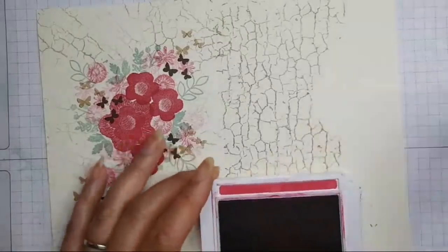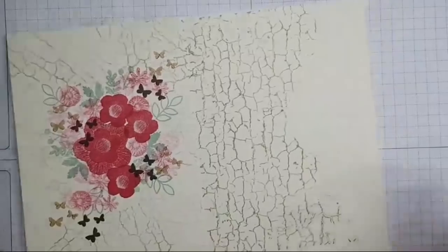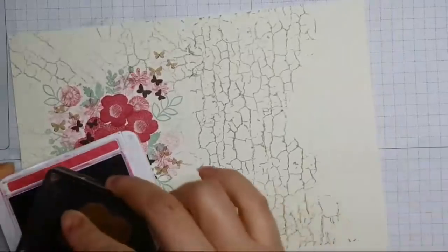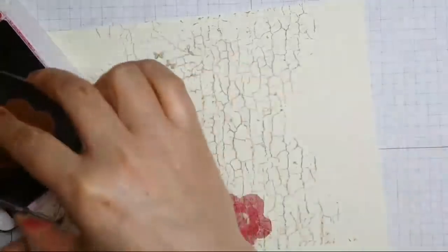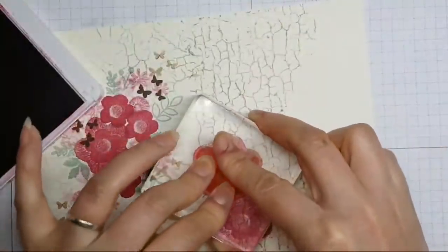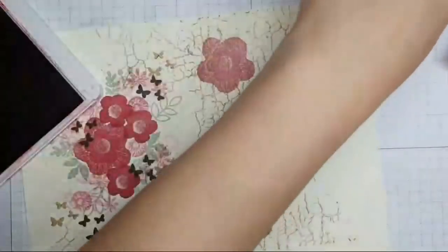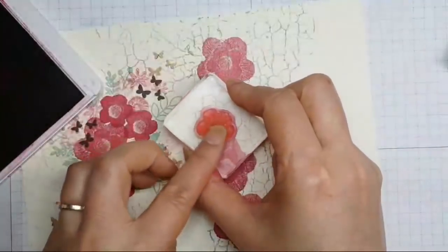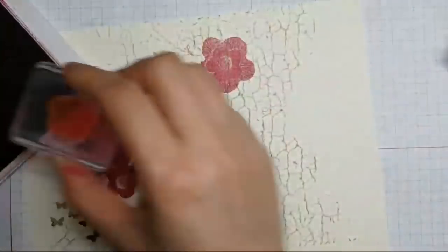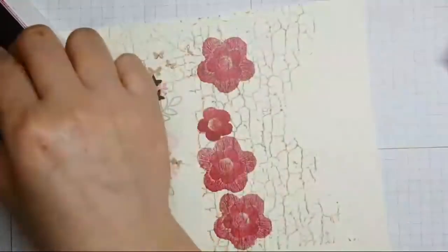So then I'm going to come in with the florals. You see, okay, yep. And I'm going to do a row of flowers up the side. And they're not all going to be the big one. I'm going to mix and match with the smaller one. Oop, I didn't press down hard enough on that one, did I? Okay.